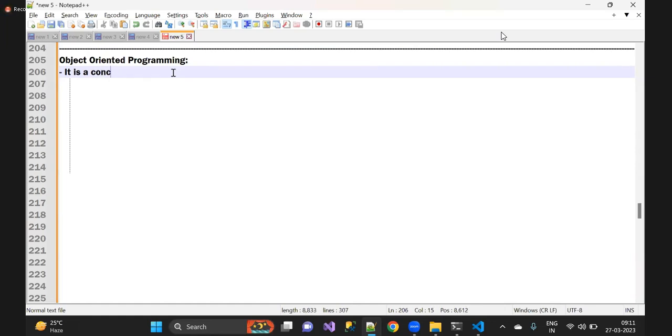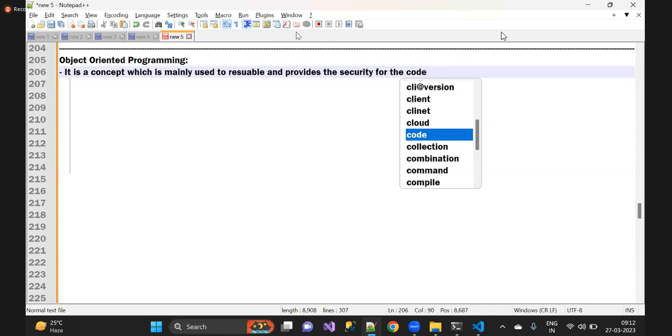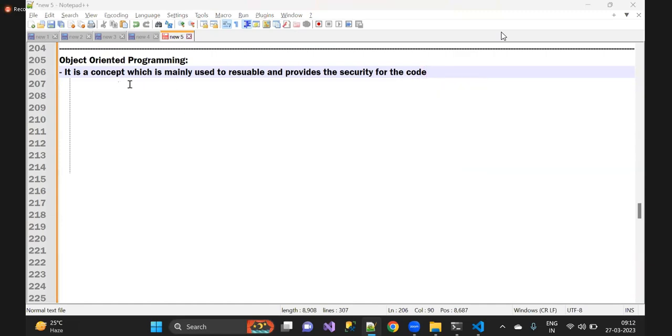Object-oriented programming is a concept which is mainly used to make code reusable and to provide security for the code. That is the main aim of object-oriented programming.